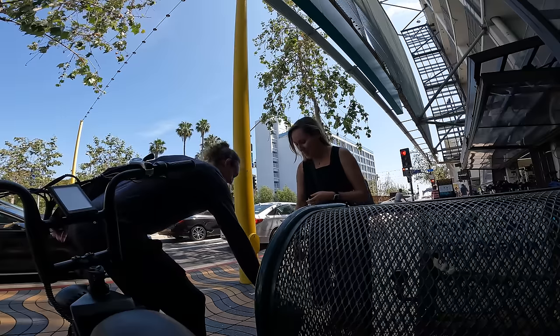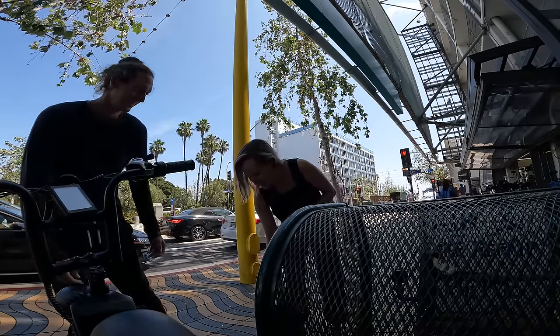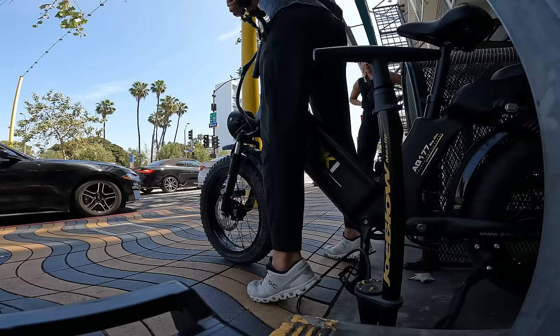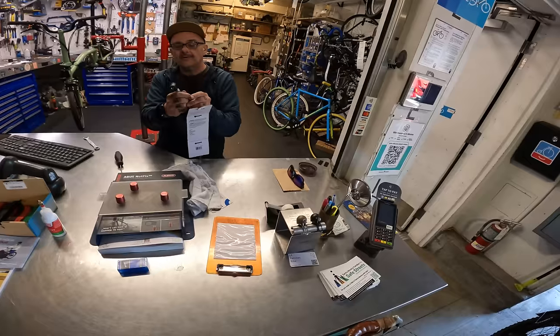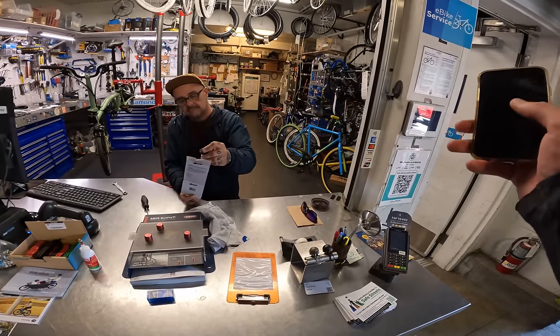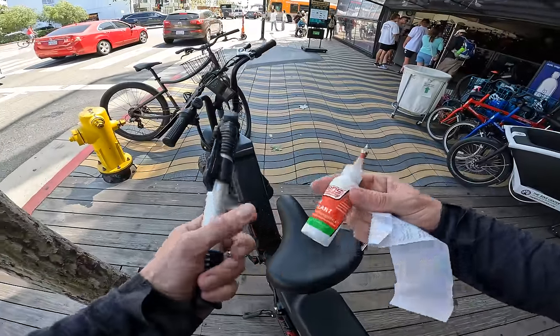Yeah. Is this the majority of the weight of it? Holy crap. Yeah, right? They claim you get 200 miles of range on this thing. So. Wow. Nice. Got a big sign, a small sign. Perfect. Do you guys do Apple Pay? I hope. All right, $28.04 later, got a pump and some tire sealant. So shop here in Santa Monica hooked it up big time.